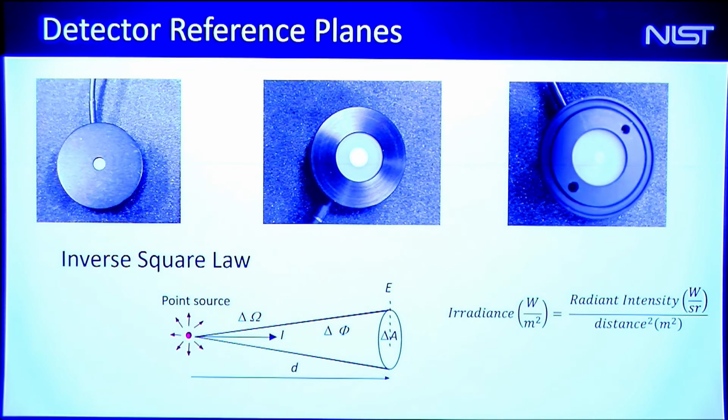Another one is reference plane. So you're measuring at some plane. This is when you measure that array, it's at some plane. Now, when you look at these different detectors, you say, well, maybe that's where the black part is on the top. Maybe that's the plane. For many of these, it's below that black top. Now, many of you would say, well, it's not a big difference. But remember, the radiation coming out of these devices typically follows an inverse square law. So when you double the distance, you go down by the square.